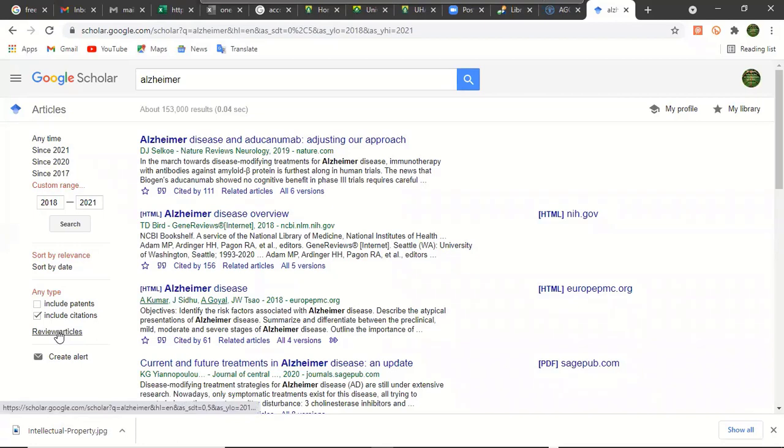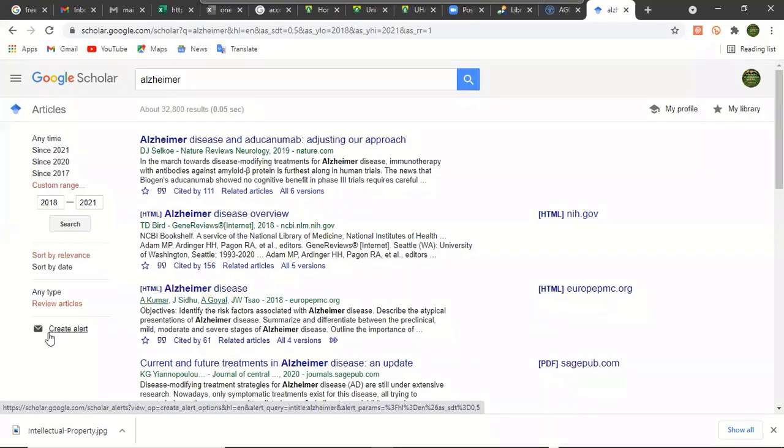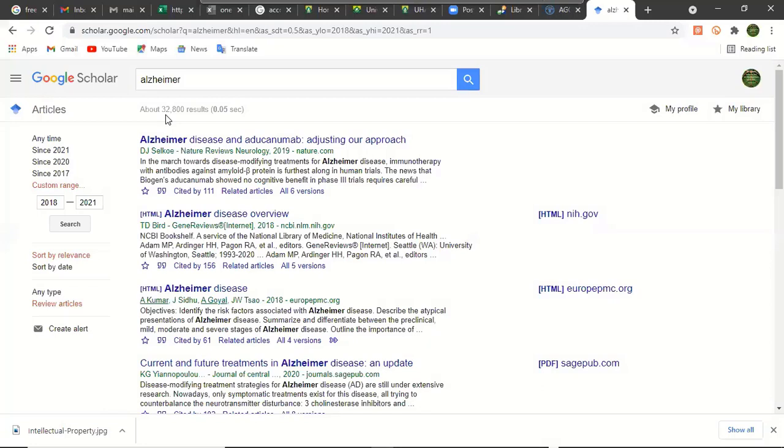And so you can see there's another one here that says review articles. So let's say I'm interested in review articles because I want to be presented with the evidence. Now, by choosing review articles alone, my 153,000 results have reduced now to 32,000. Have you seen it? So just as we have seen, to a limited degree, in fact, Google Scholar is not very rich in all of these, but at least it serves as a basis for us to understand when we go into a database search. These are the kinds of things you should expect.